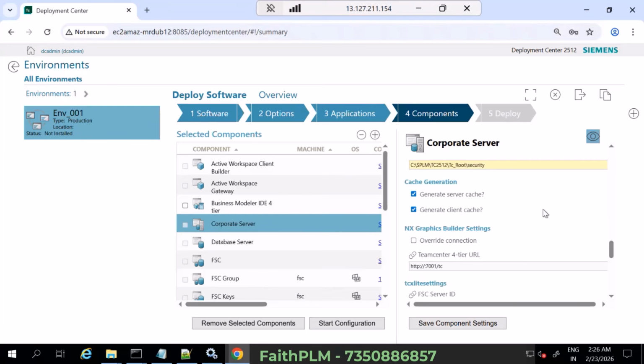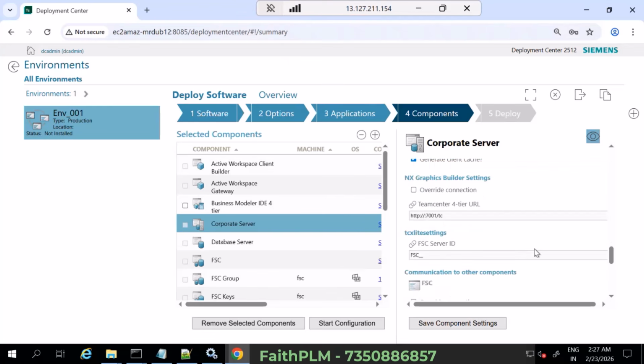Okay, and the purpose for this server cache generation is it will improve the performance of the server, and the client cache purpose is to improve the performance on the client side. Okay, NX graphics builder settings.